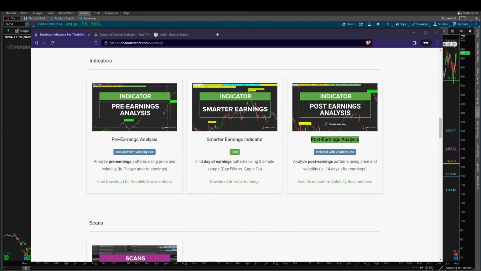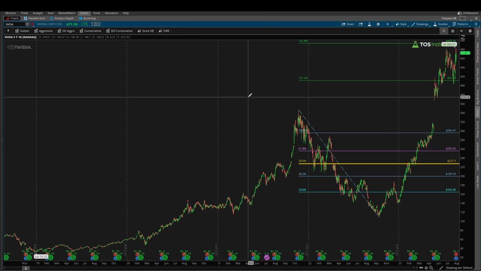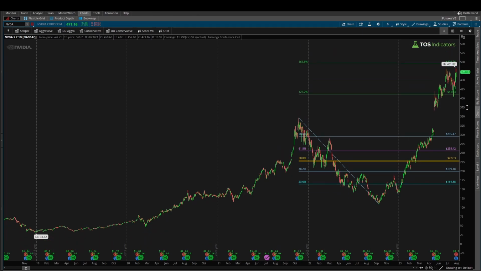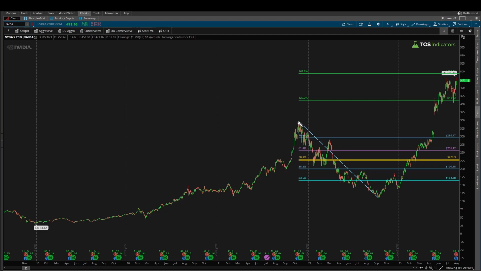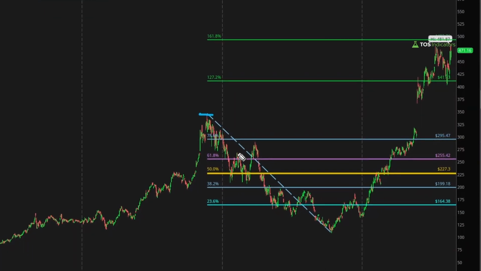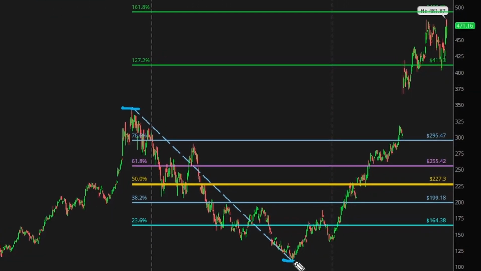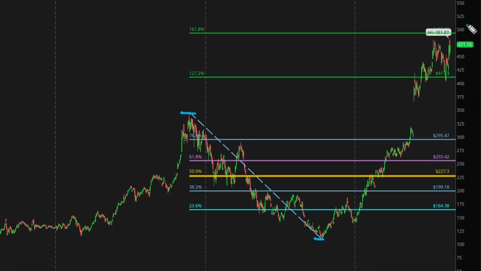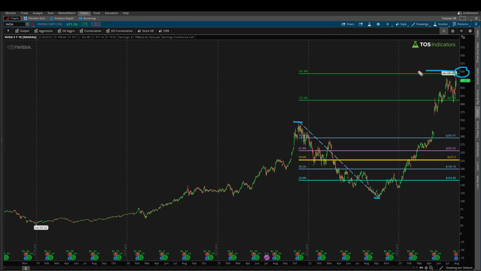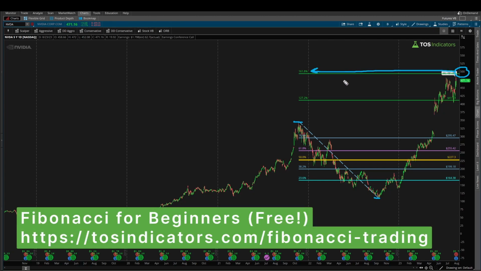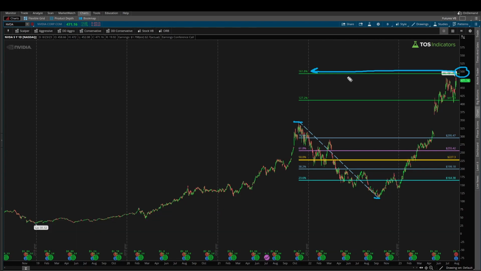Now starting off first, before we even load in the seasonal analysis indicator, I have simple Fibonacci levels loaded on. This is using October 2021's high to October 2022's low, and using that swing high to swing low, price action with aftermarket activity is trading pretty dang close to that 1.618 level, which is our golden ratio. Yet another reason why we expect to see that level act as shorter term resistance.